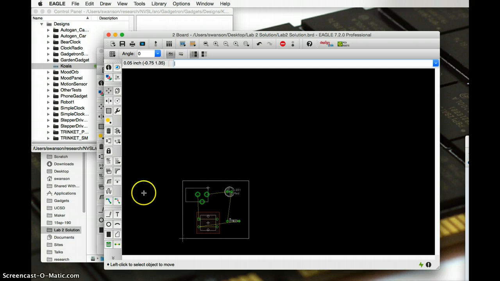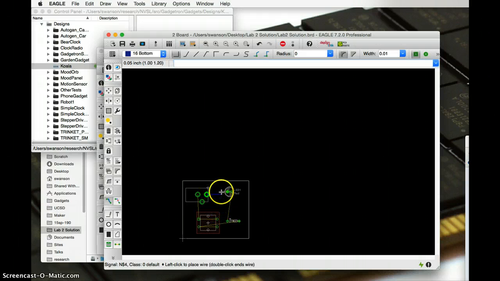And to do that, we can go right here to the Route tool, click on it, and it knows about these electrical connections. So if we click on one of the pins, it'll start drawing a piece of metal starting at that pin, and then if we bring it over here to where it's supposed to be connected and click again, it'll complete that wire. Now this wire is in blue because it's on the bottom layer, so it's going to be on the back side of the board, as you can see up here. We can also put metal on the top by selecting top, and then we can route this wire here to be on the top of the board.